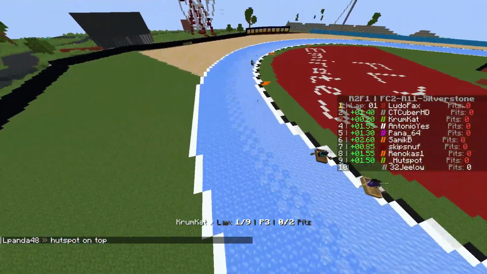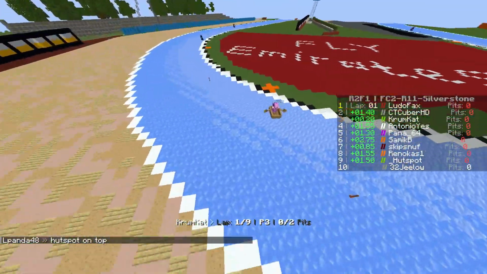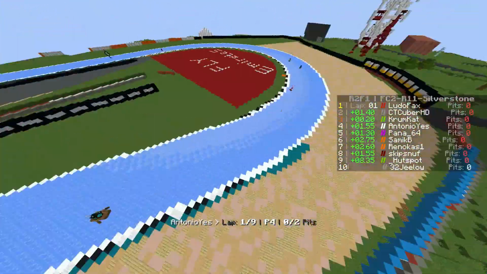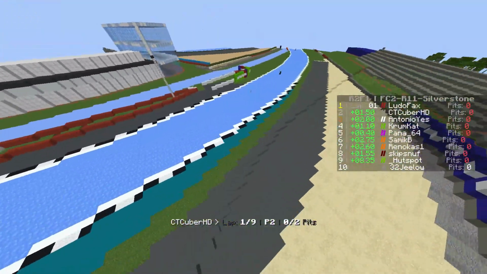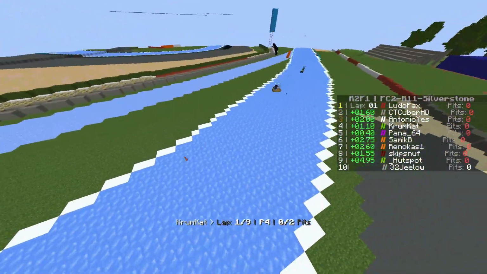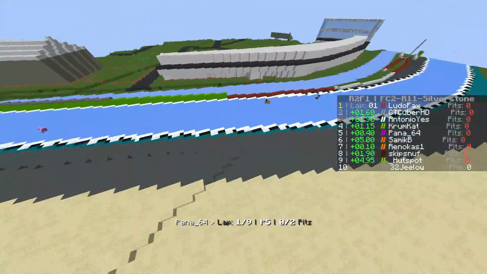Let's see the BCC team turn. Oh, Crumcat goes a little bit too eager on the inside and gets overtaken by Antonio Yes as they mow on the inside. So they're just spreading out a bit more now, folks, as we got P1, 2, 3 all pretty far away from each other now. But we still got battles in P5 around there with Crumcat, who just mowed with Panna right now as well.